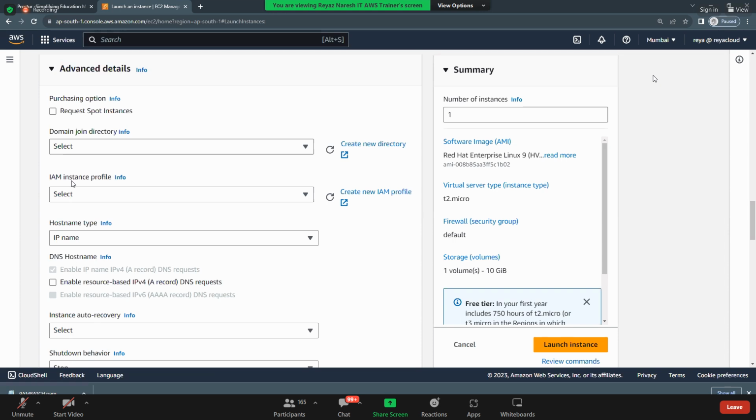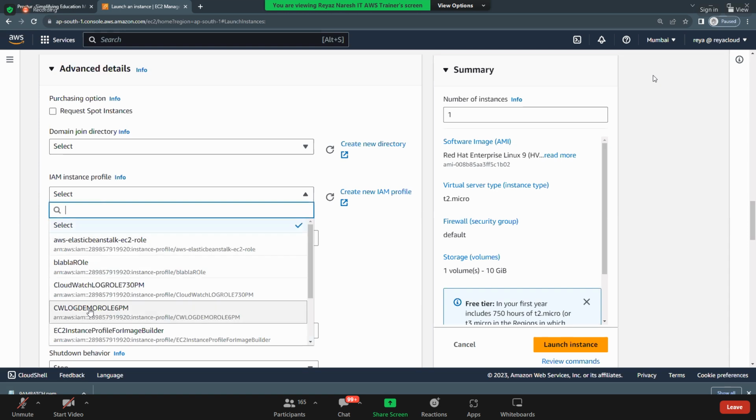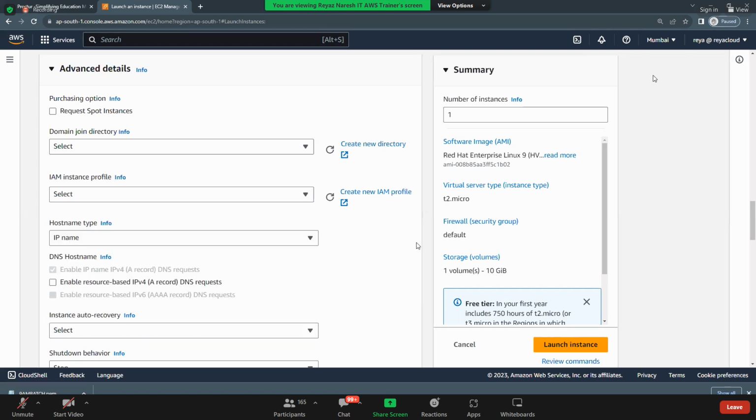Instance profile. Instance profile meaning, remember we discussed IAM roles. What is a role? Temporary access without credentials. So we learned this: create a role and attach it to the EC2 instance. This is the place where you go and attach the role. But roles in action, not now. When the time comes, I'll show you. Do you need to select any role now? No need. Don't do it.